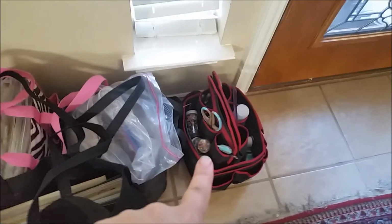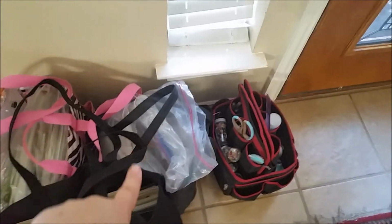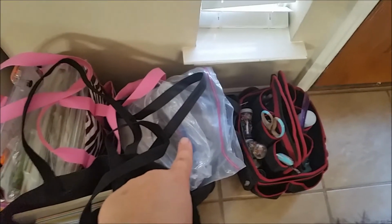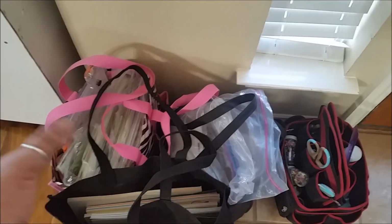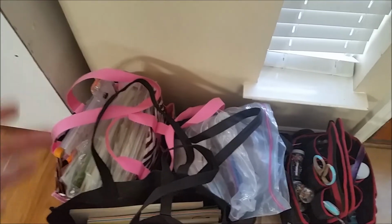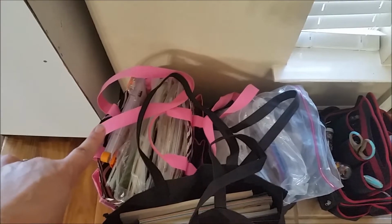So I have my scrapbook tote with all my supplies in there. This bag right here is my embellishments that I have all in there. There is all of my scrap stack kits that I've assembled for different themes. My paper trimmer. And then in here I have my 12 by 12 scrap stacks. The last thing I have thrown in here, and you can't see it, is an extra bag.